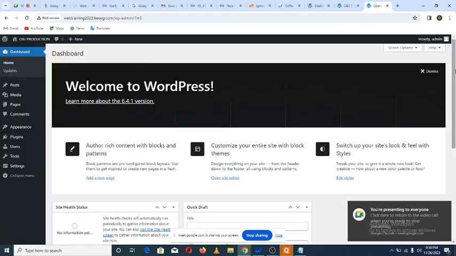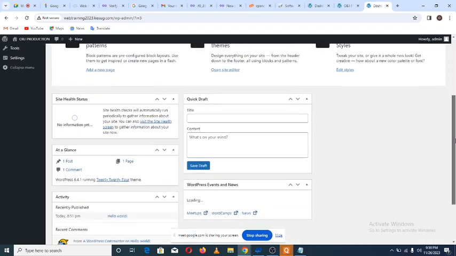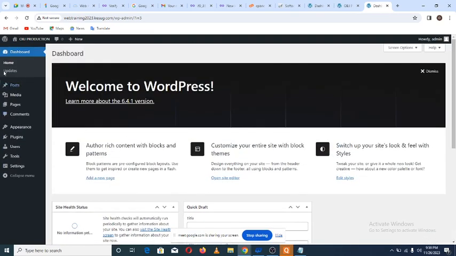Now let's continue. This is the dashboard. Now this is your home. This is dashboard home. This is posts. This is where you post on your website. Media, pages, the pages on your website. Comments, appearance. That is where we have the theme, editor, then plugins, users, tools, settings. Okay, sorry. I think I've clicked on themes. Sorry about that.